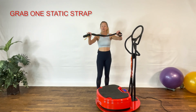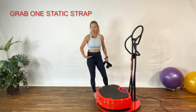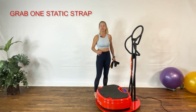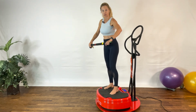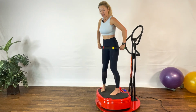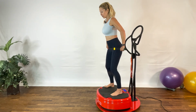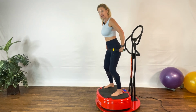So we're going to be using the strap here to be able to place it at the crease of our hip and make sure that we're keeping a great posture. So I'm going to be standing on the power plate, show you the exercise first. I'm placing the strap in the crease of my hip, and I'm going to slightly bend the knee, just a slight bend into the knee because I am on vibration.